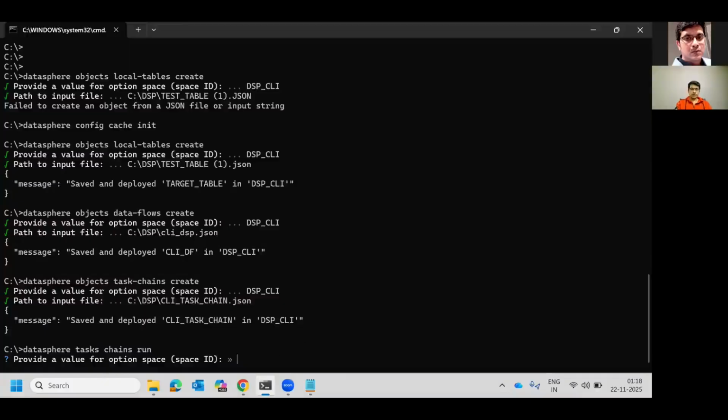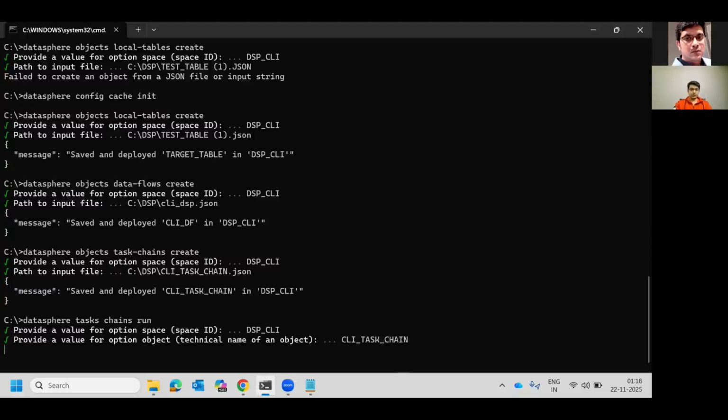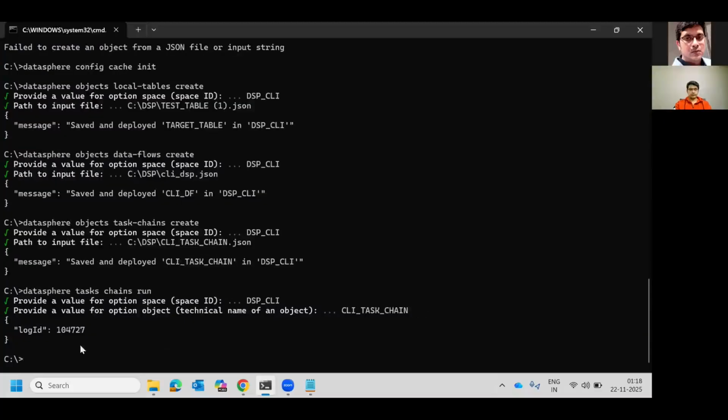So value for the space, which is DSP CLI, then technical name of the object. Okay, which task chain am I gonna run? So CLI task chain is what I'm going to run. See, log ID is generated, which means that it is running.